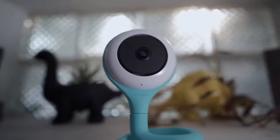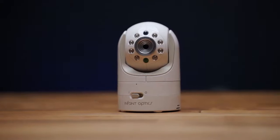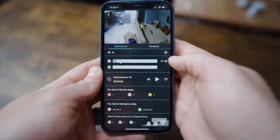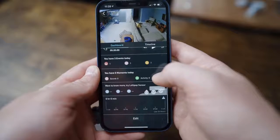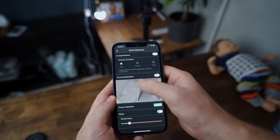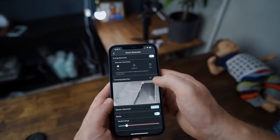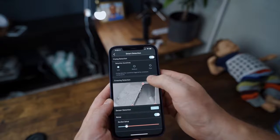The next monitor on this list is the Lollipop. I think it's your best option for Wi-Fi baby monitors if you're on a budget, because it only costs about $150. This is cheaper than the V1 version of the Infant Optics DXR8, which has a fraction of the features the Lollipop has. Despite its low price point, it doesn't sacrifice much on quality and value. It streams video in 1080p, has white noise and lullaby options, background audio, and event data history. The Lollipop also has cross detection — this feature lets you set a boundary zone within the app, and if your baby crosses that zone, you'll get an alert sent to your phone. This comes in really handy as your baby starts to become more mobile.